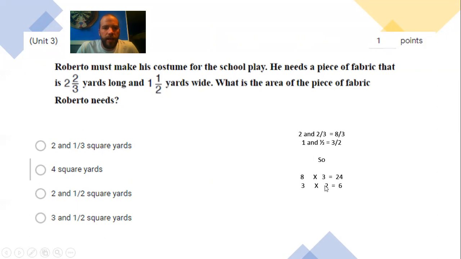When you multiply fractions, you multiply the numerators together, you get 24. You multiply the denominators together, you get 6. And what is 24/6? Well, 6/6 makes a whole, but you have 24 of them. So you have 6, and then 12, and then 18, and then 24. So 24/6 is the same answer as 4. And since it's two-dimensional because it's an area, they're not just yards, they're yards with a little tiny 2, which is called squared yards. So B is your answer on that one.